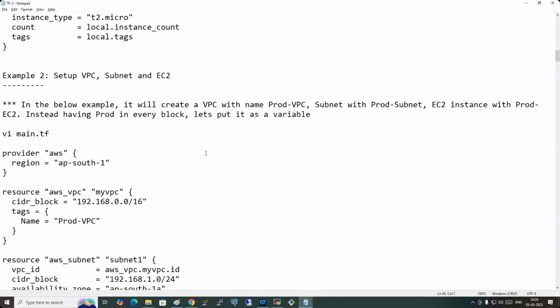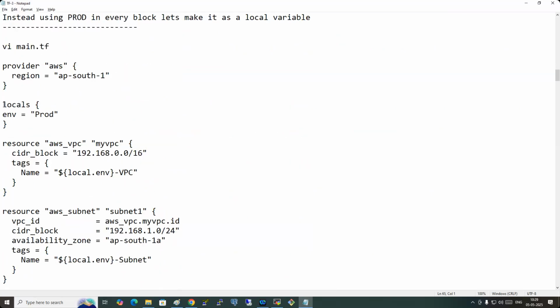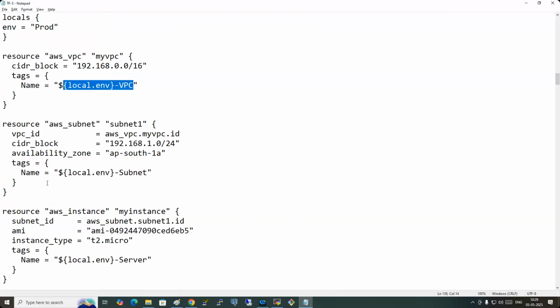Guys, see here. So I created a VPC. Now, I wrote what here? Locals, env is equal to what here? Prod. And how to call this env? Dollar, local dot env. So now I'll get prod VPC here, and here also prod subnet, and here also prod server.